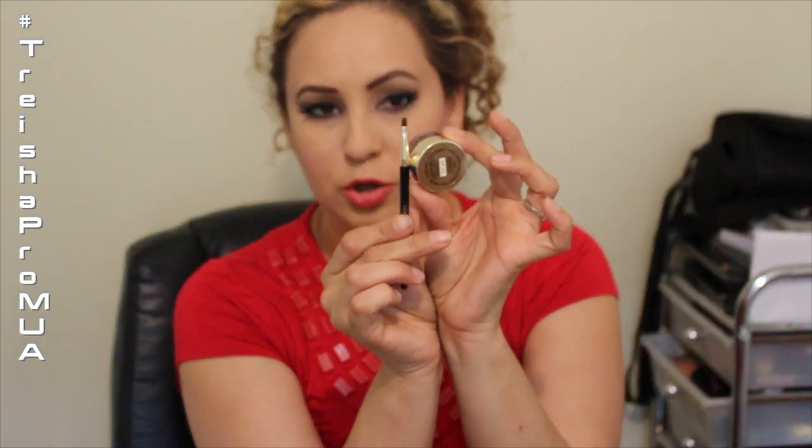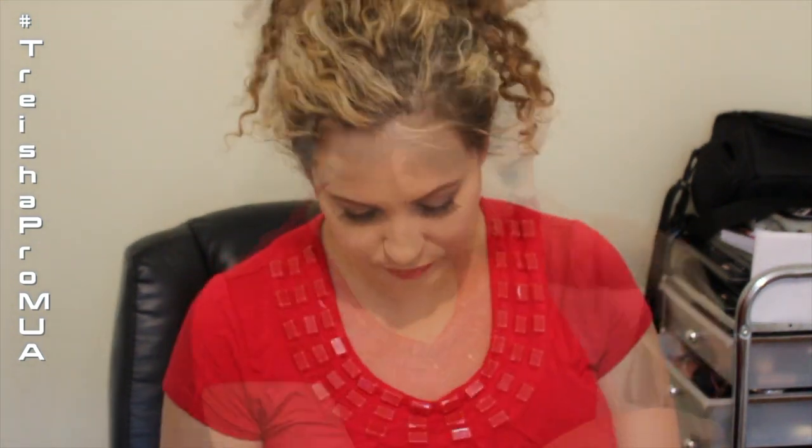For eyeliner, I got this one called Black is Black by L'Oreal — it's a 24-hour wear and it's what I have on my eyes today. It does last a really long time. I was skeptical at first because other pot liners like the Wet n Wild have been horrible, but this is amazing. It's the L'Oreal Infallible Black is Black 24-hour gel liner and it comes with a cute little brush.